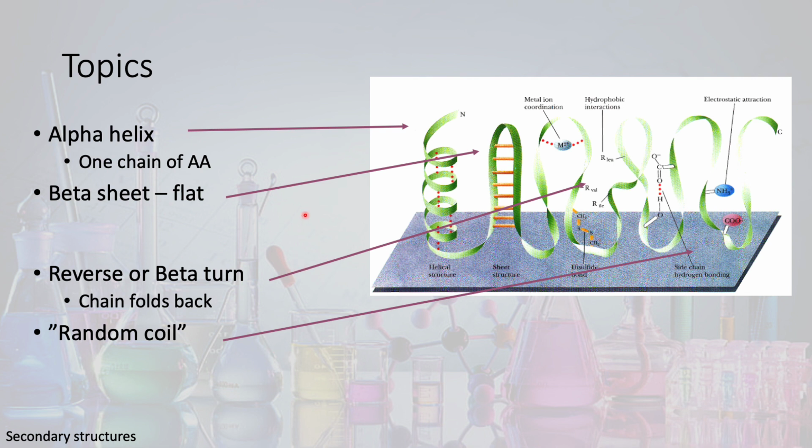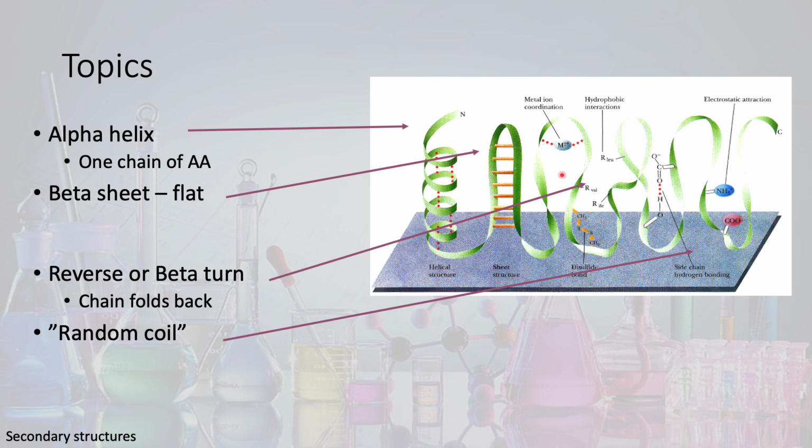So, some examples of secondary structures. Again, probably two examples that you guys have heard of before. The alpha helix, right? One chain of amino acids, which can form into a helical shape. We'll talk a little bit about how these form and how they're stabilized. The beta sheet, which is usually pretty flat. So here's an example, right? The backbone of our amino acid can come up and loop around and stick together here. Again, we'll talk about this in a slide or two.